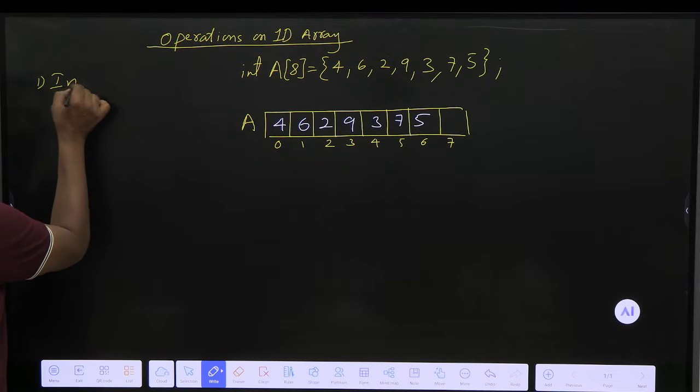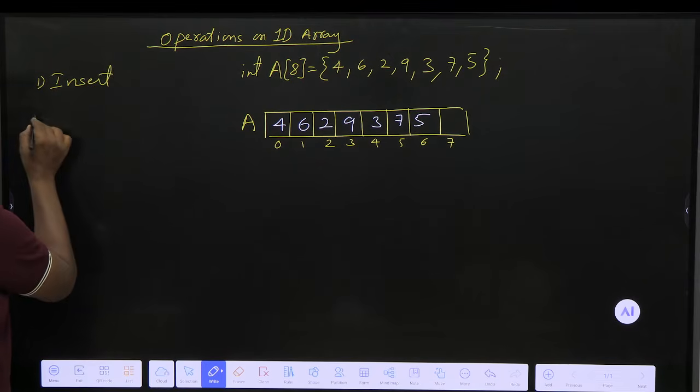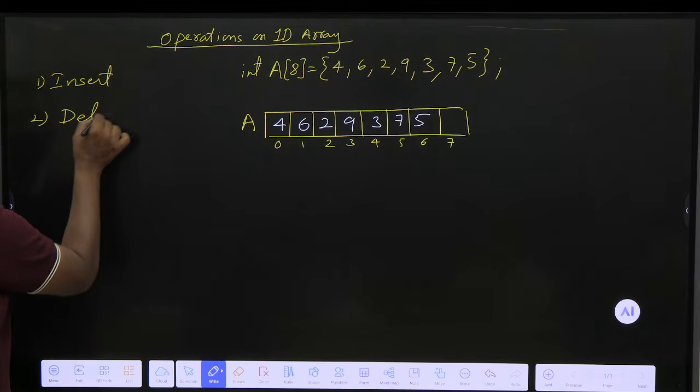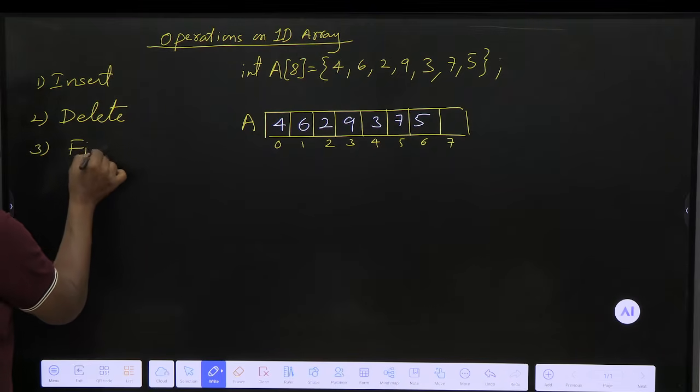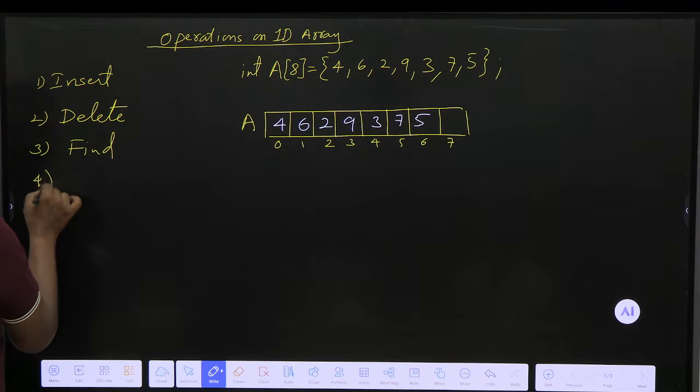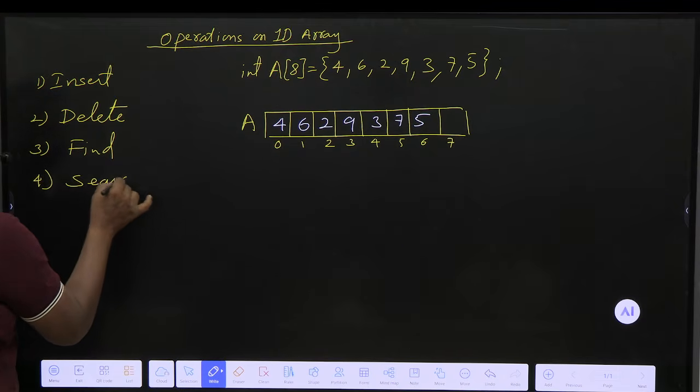First is insert, second is delete, third one is find, fourth one is search.